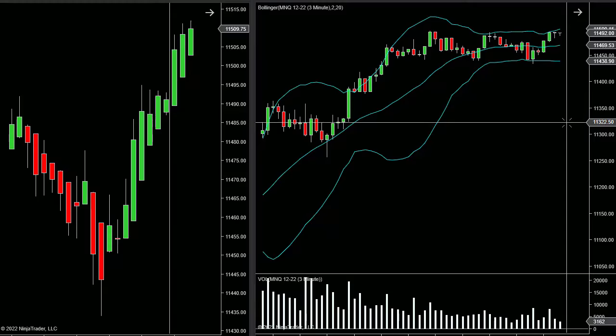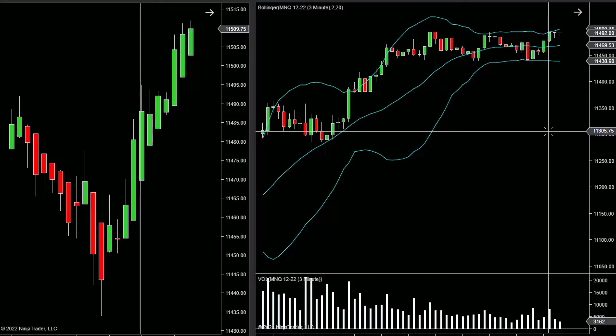Well, here's the deal. Here's what I do. Here's my secret sauce. If you look over on the chart on the left now with my crosshairs, what I have is a 2-minute Heikin Ashi bar chart. Now, the chart on the right, you can see that's a 3-minute regular traditional Japanese candlestick chart.